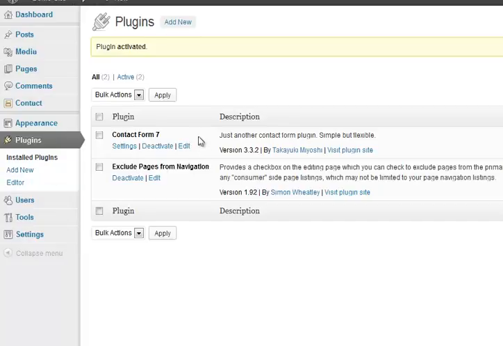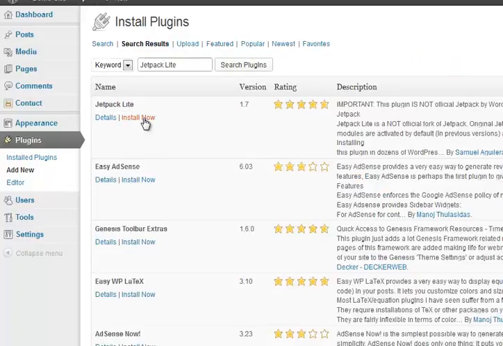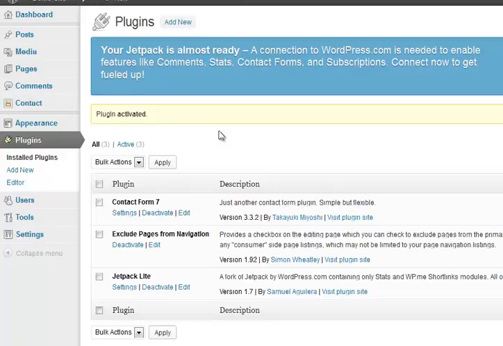So that's easy. I'm quite an old-fashioned one on stats. I'm going to use Jetpack Lite, which is WordPress's own stats package. Needs a little bit of activation on it. That particular one is activated. Normally you'd have to go in and log into your WordPress site, but because that particular domain's already on WordPress, it knows, and that will give you extra stats.